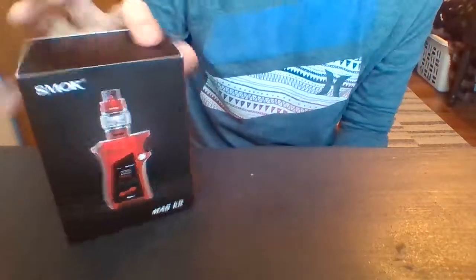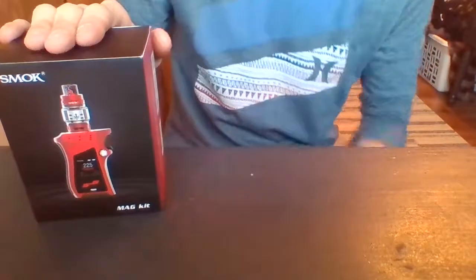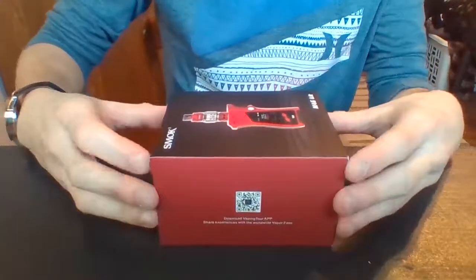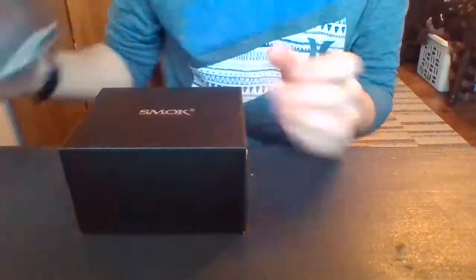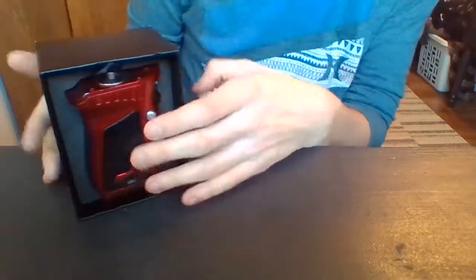So guys, like I said, we're going to be talking about the Smok Mag Kit. I don't know why I keep wanting to call it the TF kit, but we're going to be talking about the Mag Kit. We're going to talk about how it comes in the package. Pretty typical Smok packaging. It's got the sleeve with the black box that sometimes is a pain in the ass to open. This one's not too bad because the mod's so damn heavy.